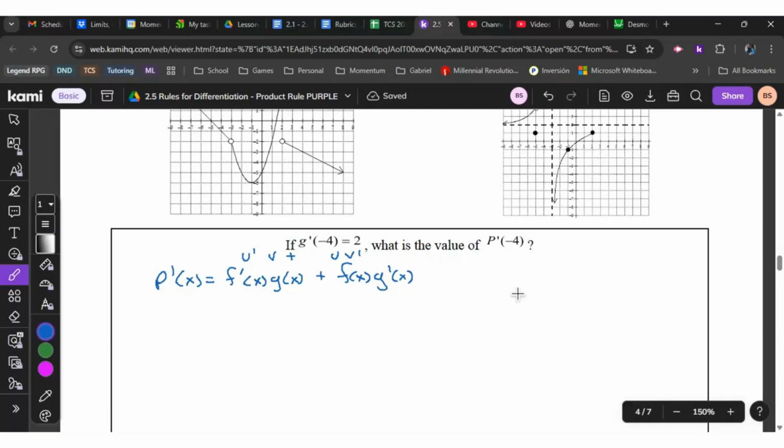Okay? So the second part is to actually plug in that -4. So to begin with, let's just plug it in. Let's not make it complicated. So f prime of -4 times g of -4 plus f of -4 times g prime of -4. Now they gave us g prime of -4, so that's one that we can just do. They didn't give us f prime. Now, usually if that happens, guys, it's because I'm going to give you a straight line, a linear equation. Because what's the slope of a linear equation? How do you find it? You've been doing it since grade 7. How do you find it?